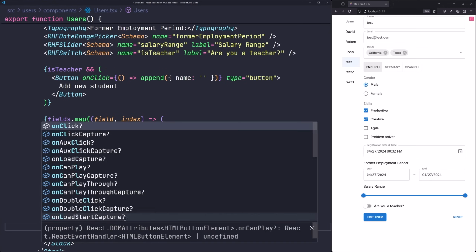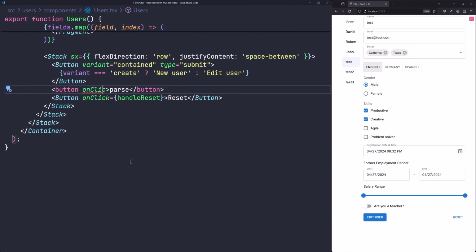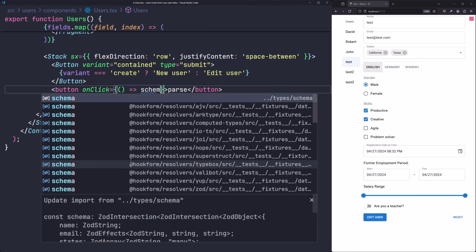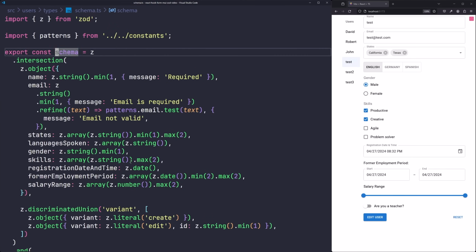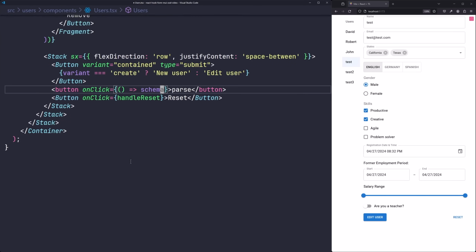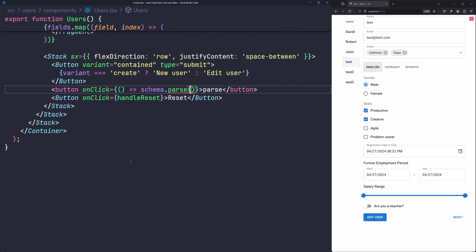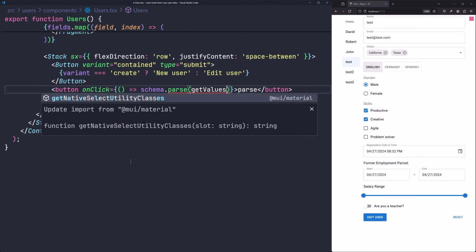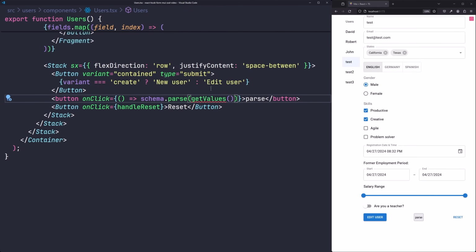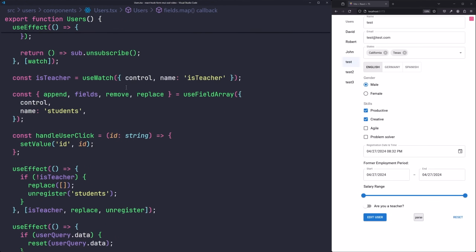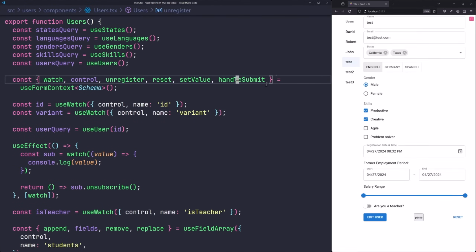On click, I simply pass a function which is going to be a schema. This is the schema that we just defined earlier. Schema.parse method on it with the current value of our form, getValues, which we are going to get from our useFormContext here, like this, getValues here.